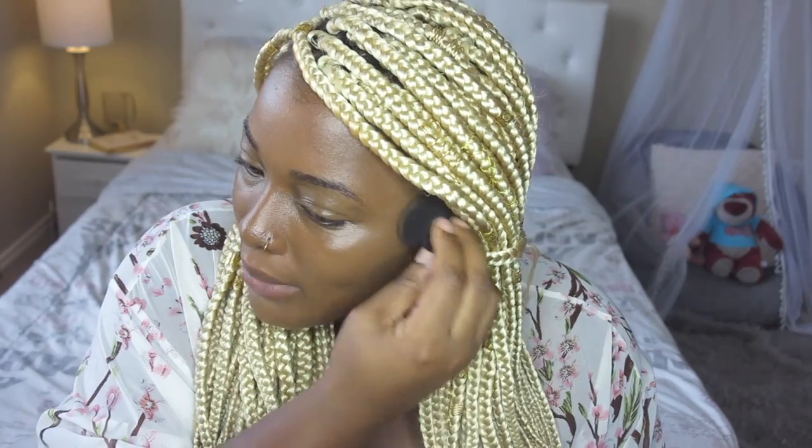That's one side of my face done. We're going to do the other side with the beauty blender. I feel like it's literally just melting into my skin because it's such a match. I forgot to mention I used my Physician's Formula Rose all day. I'm wetting my beauty blender because I like it to be super moist. So we're blending with the beauty blender. Blending with the beauty blender is definitely a match for me. This is the side I did with the brush, and this is the side I did with the beauty blender. I'm liking the side with the beauty blender better. As you can see, it's really a light coverage. So I'm going to set my face and we'll see what it looks like from there.